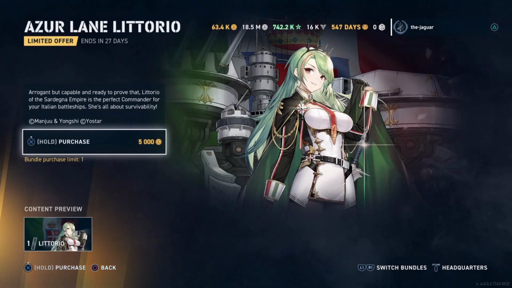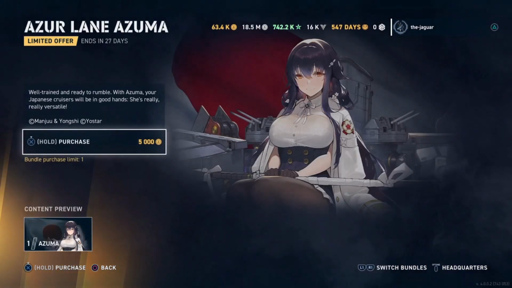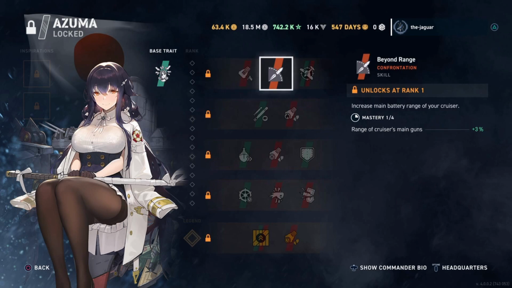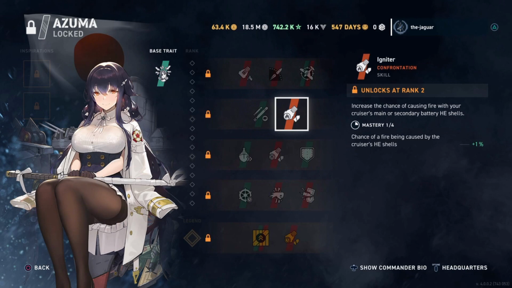Alright, so the next commander is Azur Lane Azuma. This is a Japanese cruiser commander. Base trait is Mizuyu's Intuition, which increases the cruiser's maximum speed and incoming shell dispersion. So okay, as far as the skills, you have Burn It Down XXL, Beyond Range, No Fly Zone, Before It's Too Late, and Igniter.